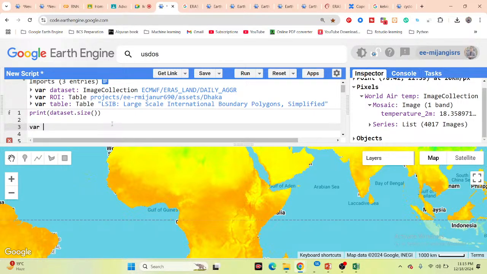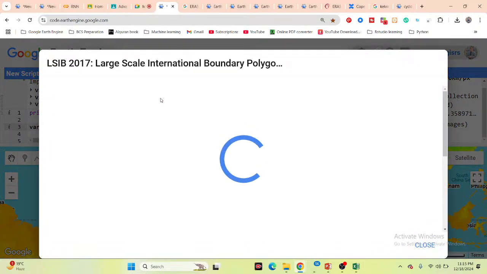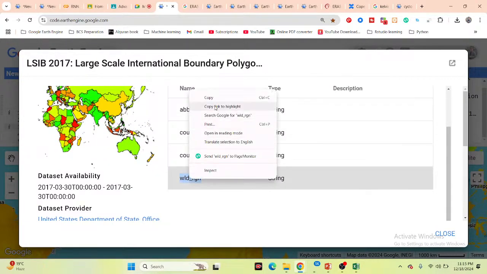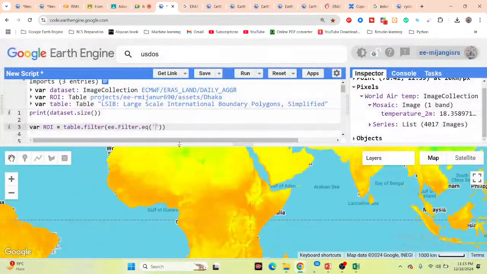I take a variable ROI, and then I call my table. This table, I simply filter. So I put here ee.Feature... I want to use all regions or only the Africa region.